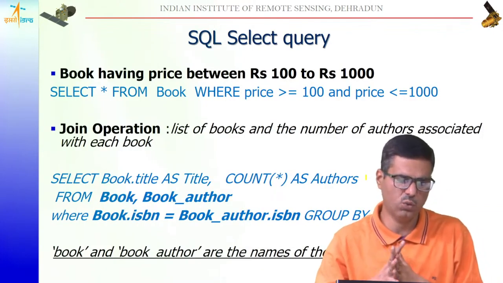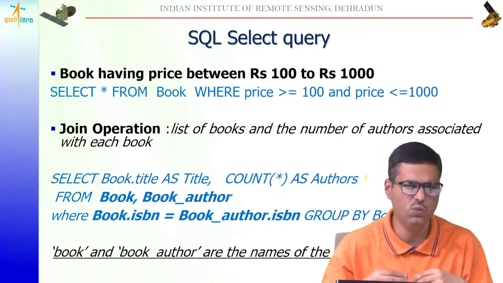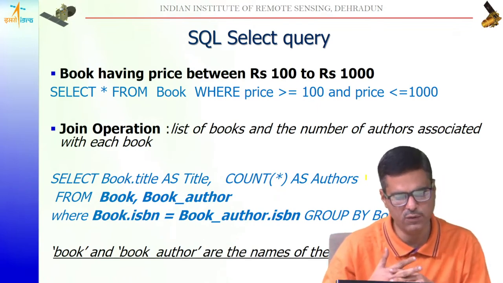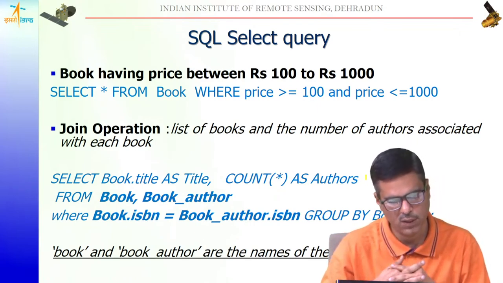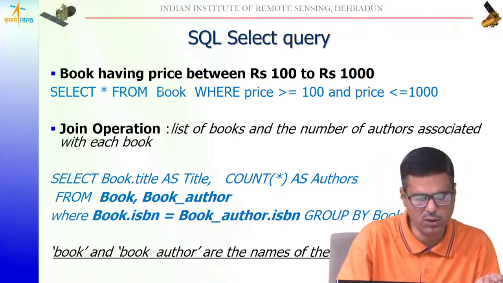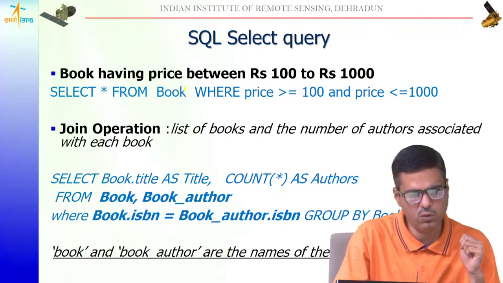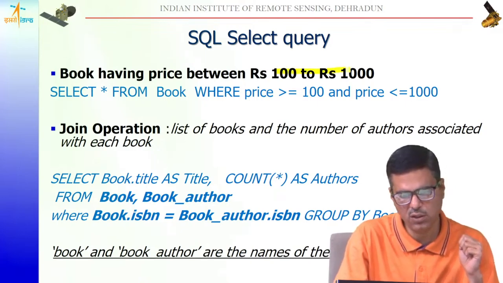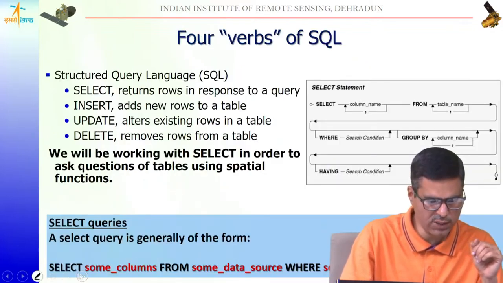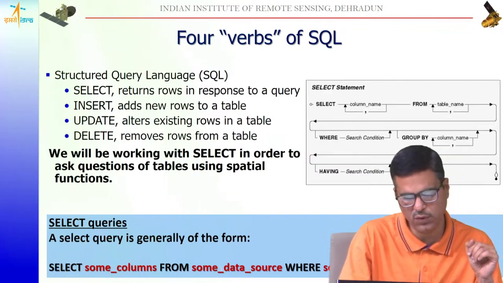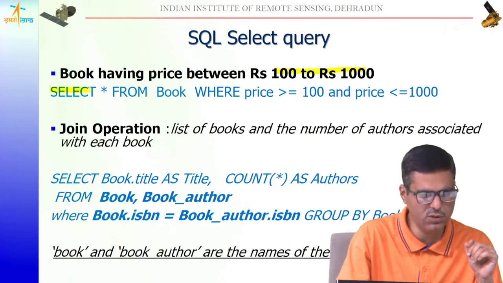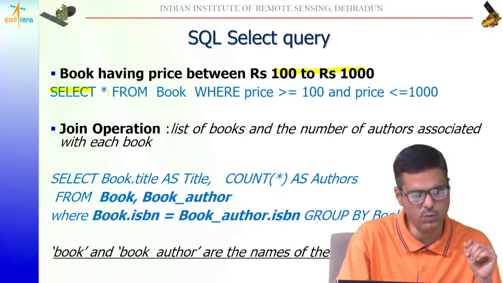Before we move to the spatial query, let us discuss a few examples of the query, so that you will be able to follow along in the later slides when we talk about spatial queries. Assuming that we have a book table having the book ID, the price, the author, and so on, we want to find those books where the price is between, say, 100 rupees and 1000 rupees. Now, going back to the syntax, it is select columns from table where the condition is met. In order to write this, select is a keyword. We say select star, which means all the columns from the table.